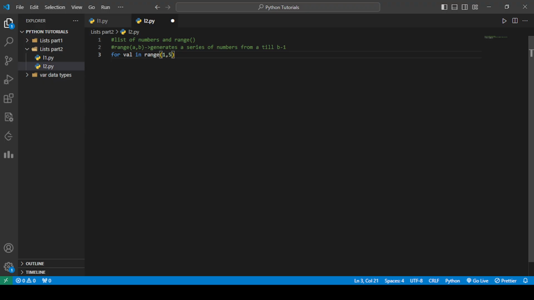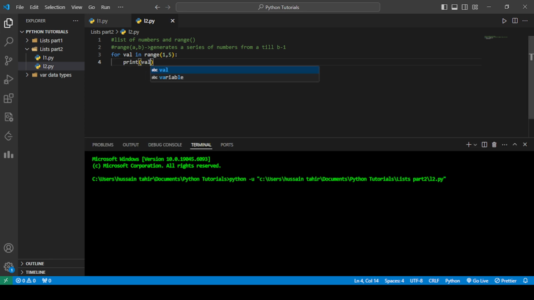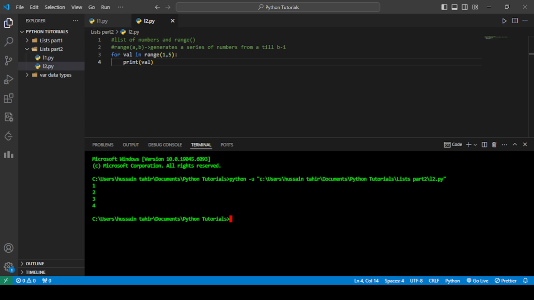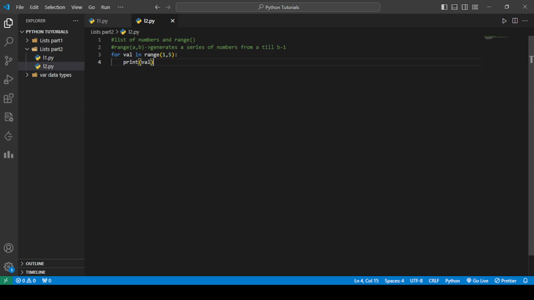You could either create a name of a list and then place the list's name over here, or you could assign it to the range function itself. And then later I will show you guys how to create a list automatically using the range function as a parameter. So for value in range 1 to 5, which will produce a series of numbers from 1 up till 4, what I want to do is print value. So now you guys can see that we have simply an output of numbers from 1 up till 4 using the range function.